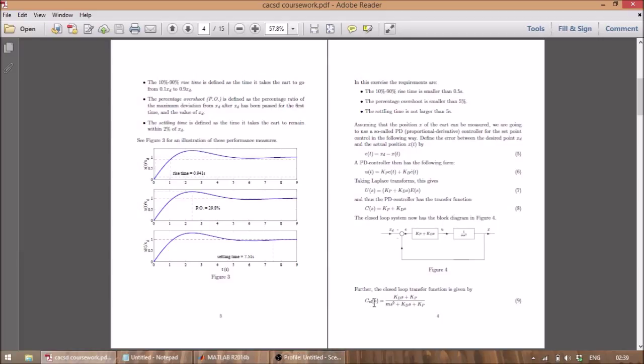So anyway, this is the model of that, basically. GCL, that's what they've called it. It's a closed loop, CL, closed loop transfer function. And inside here, these constants are present in this equation. KD and KP, they're the governing constants of this whole thing. So we now have to model this system in MATLAB.